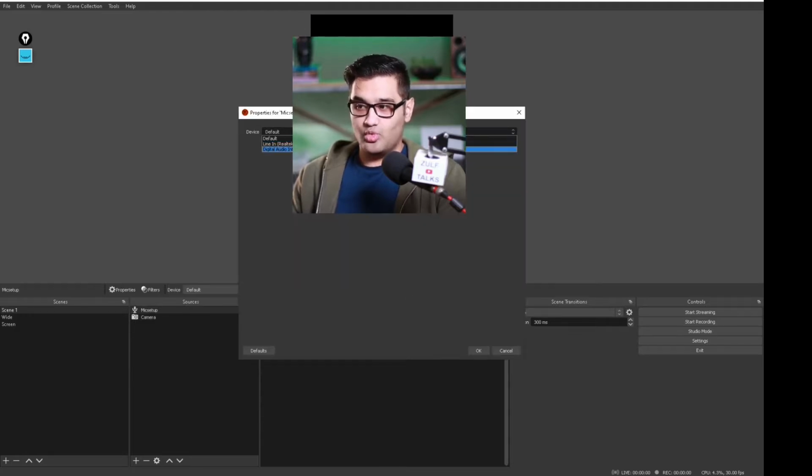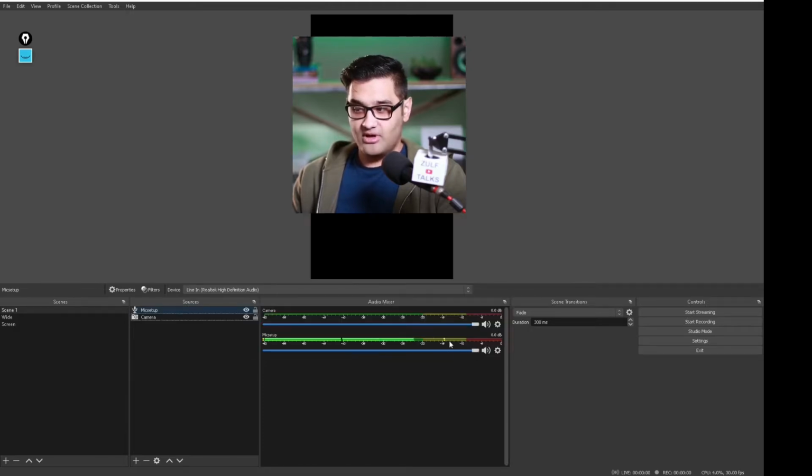And then here it'll ask you which device is your microphone. So you need to be familiar with your computer, and you can set in the right microphone. And then here you can see now I can monitor the levels of the mic. There's a few tips: you can turn your volume down, you can turn it up, you can click on the speaker which stops the mic, or turns it on. So we've added a camera, we've added a mic. Those are the two things you need to set up quite quickly.